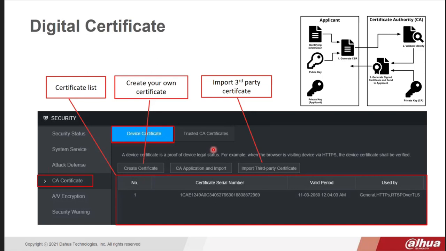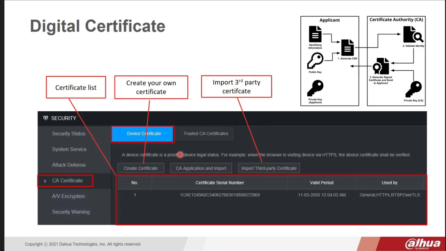Now, you can apply for a certificate directly from this page from a CA authority right here. And then once granted, you can upload the certificate, or even one from a third-party source, a trusted one. There's also the ability to create a self-signed certificate.